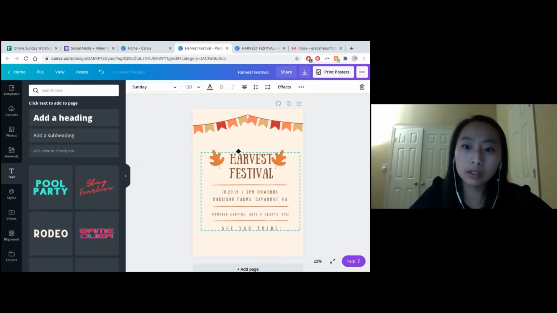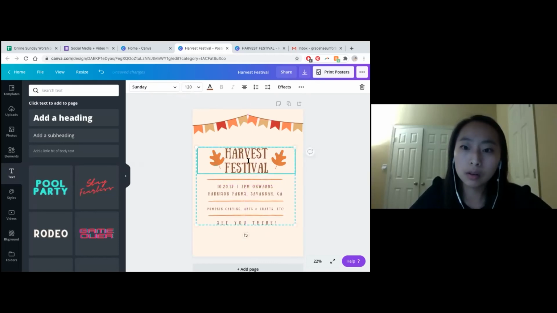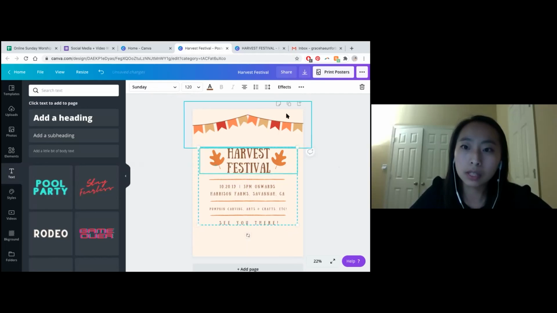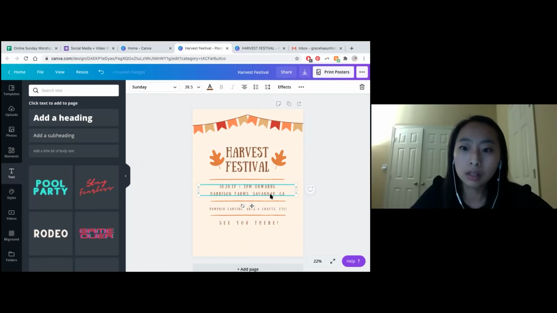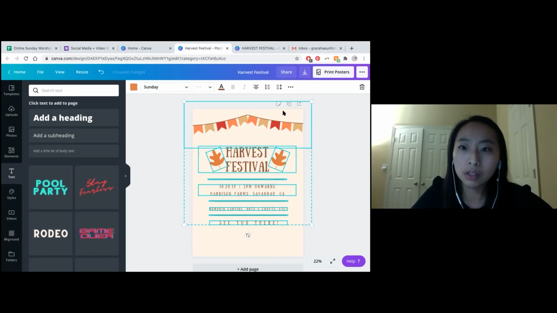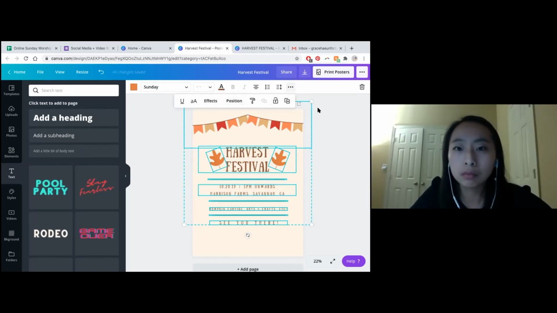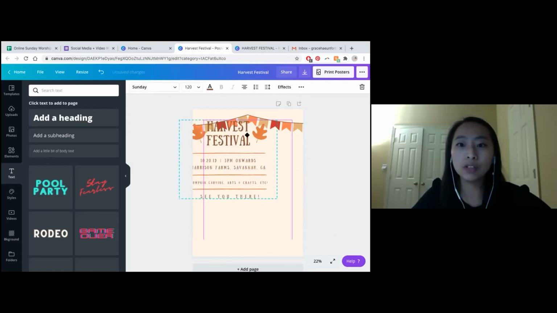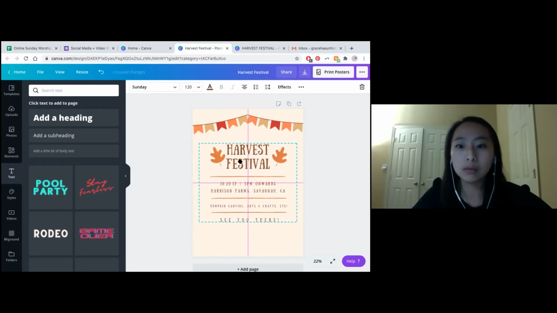And this one, all of these words are grouped right now. So that's also another thing you can do. You can ungroup them if you want to move each one separately. You can move each text separately. However, if you want to group everything, because you want to move everything, then you can group them. It says group right here. And once you group them, you can just move it and all of them will follow with you.